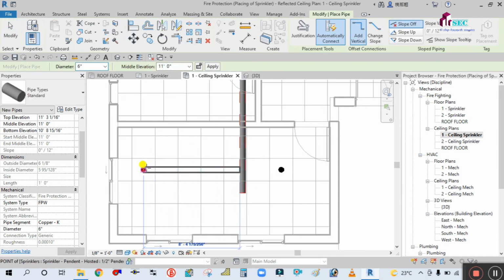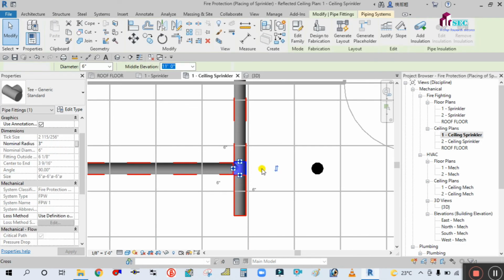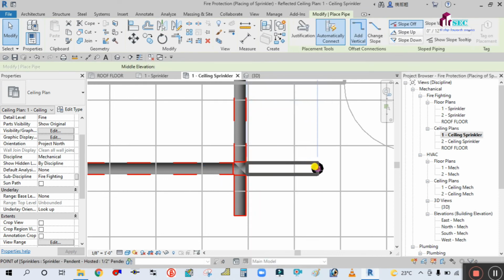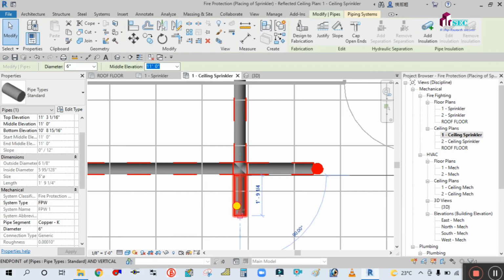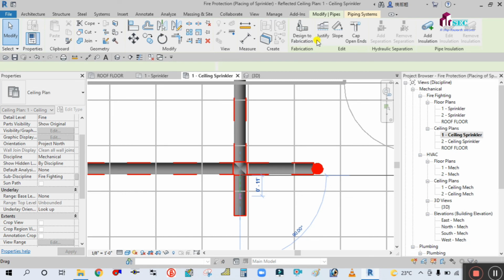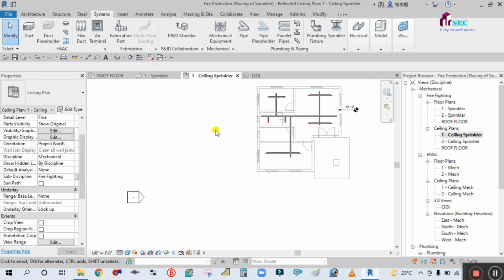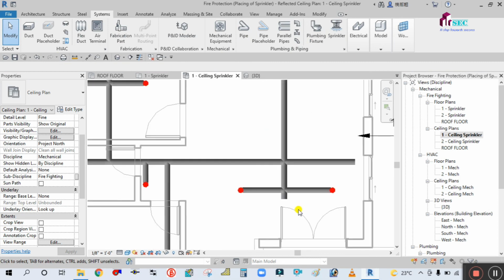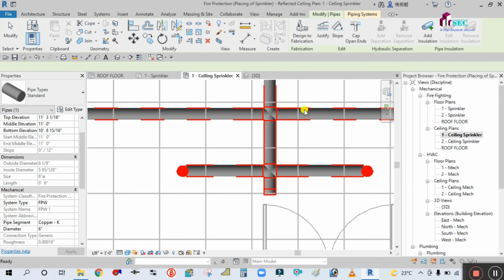Now this time we have to create like this. Then simply click on this T, simply convert this, again right click, draw pipe. Now we have to connect this one. Now select this one, drag a little bit down, then you have to put the end cap. So here is also an end cap, and here is an end cap already. Now I want to place the end cap here. Please select this, click on the end cap.